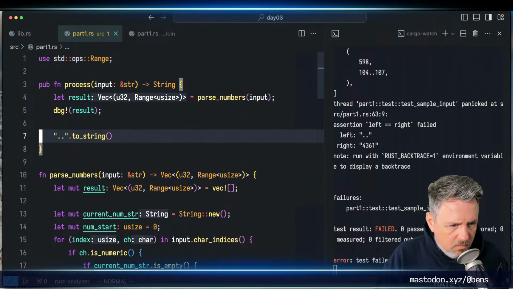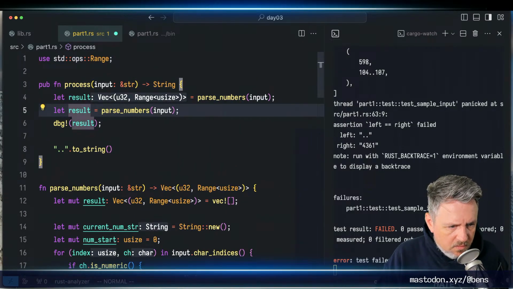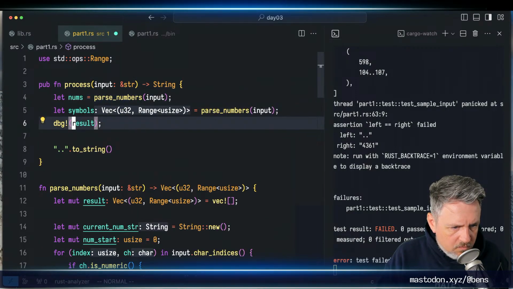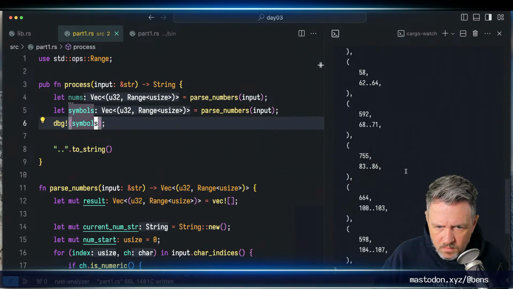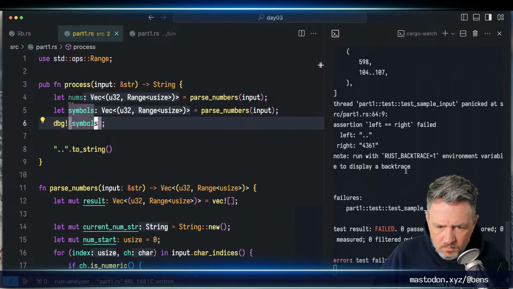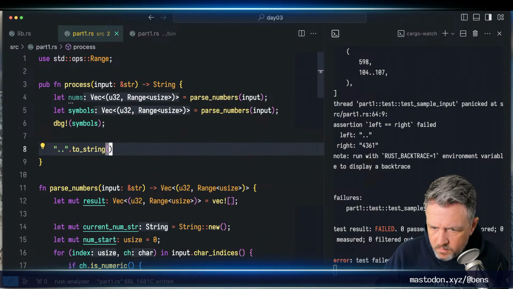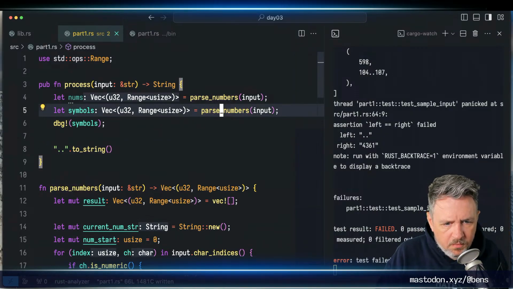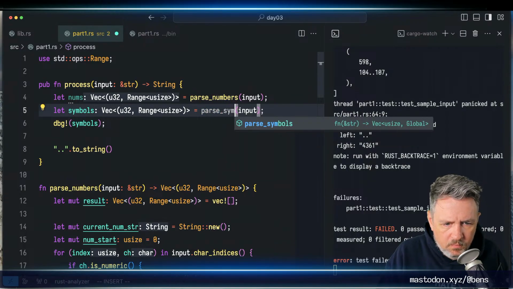So now let's call parse symbols on the same input. Symbols. We're going to call this nums and symbols. Let's print out the symbols and see what that looks like. Did that not work? Oh, we're calling parse numbers again. That needs to be parse symbols.